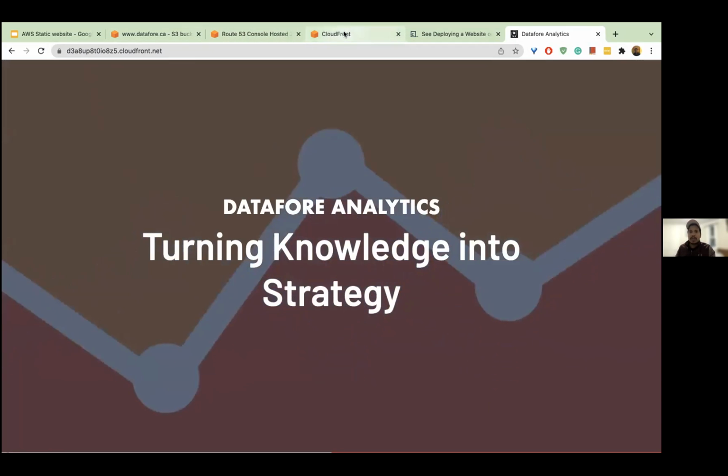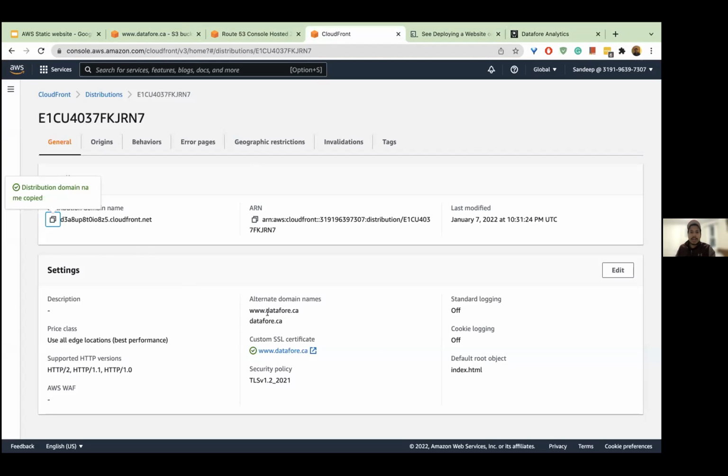So what we are doing here is assigning data4.ca to route to this CloudFront location. And because CloudFront is a content delivery network, which caches the information on edge locations, eventually this website is going to be cached from whichever edge location people are trying to access it.